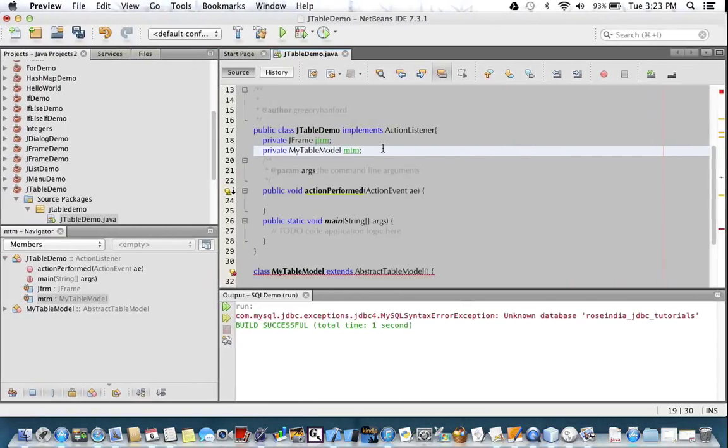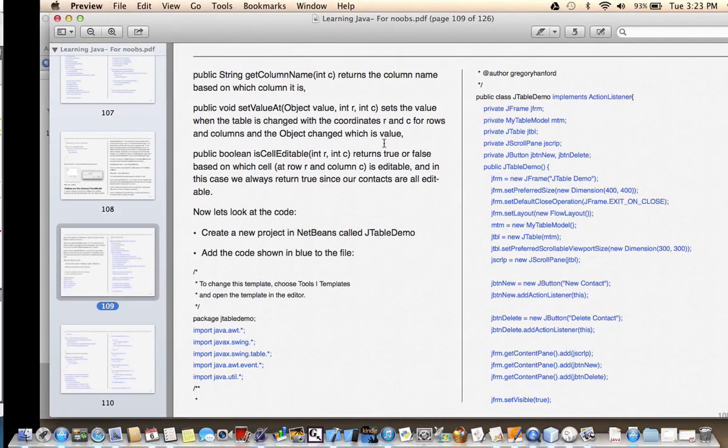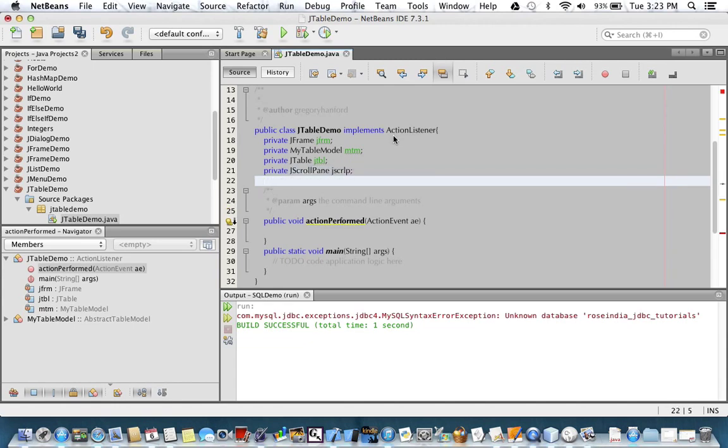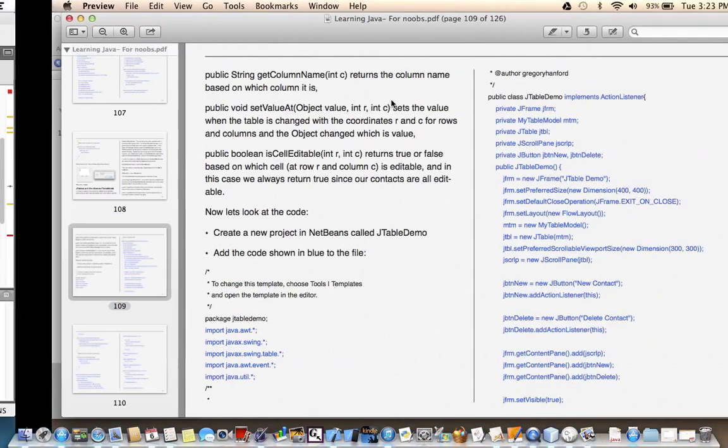And we're going to say private JTable, private JScrollPane, private JButton, JButtonNew, JButtonDelete, and our constructor, public JTable demo, parentheses, brackets.